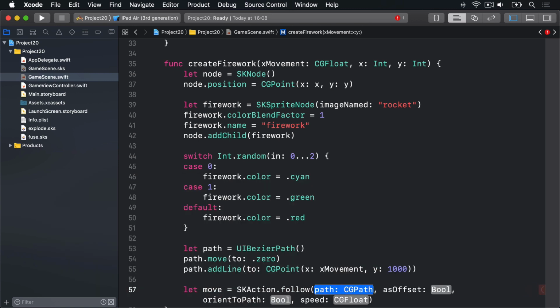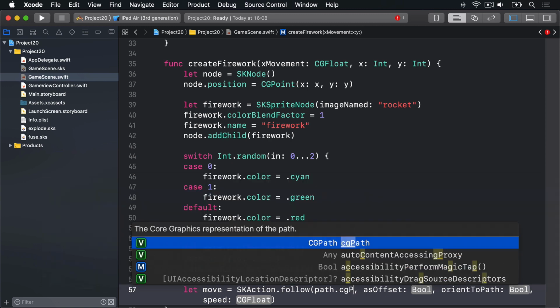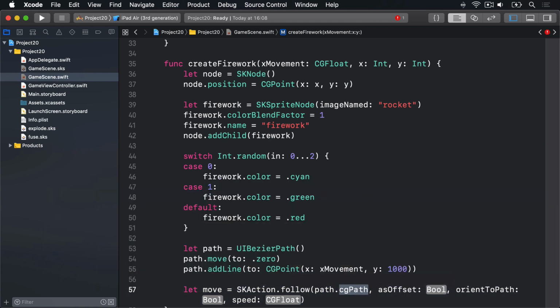So I'll use speed. Our path will be our Bezier path .cgPath. That's the underlying CGPath value for our UIBezierPath. This is the Core Graphics path version of that thing. This is used because SpriteKit exists on macOS, on watchOS, on tvOS, and iOS. So they can't have UIBezierPath.